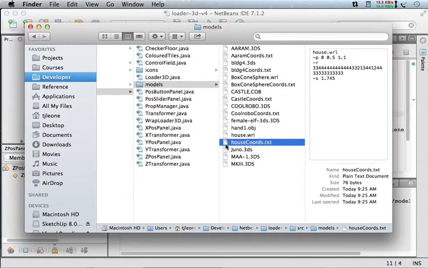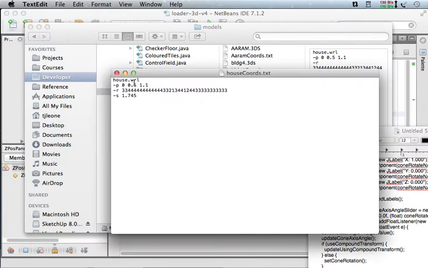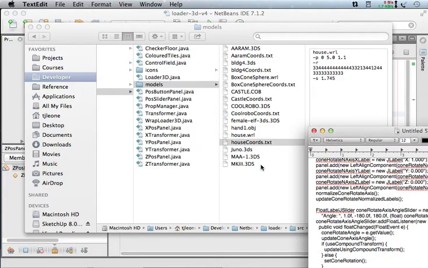Let me go into house coordinates and just temporarily make this one 5.0. So the y coordinate should be 5.0. So that should be a lot higher up, right? Let's see what happens with that.